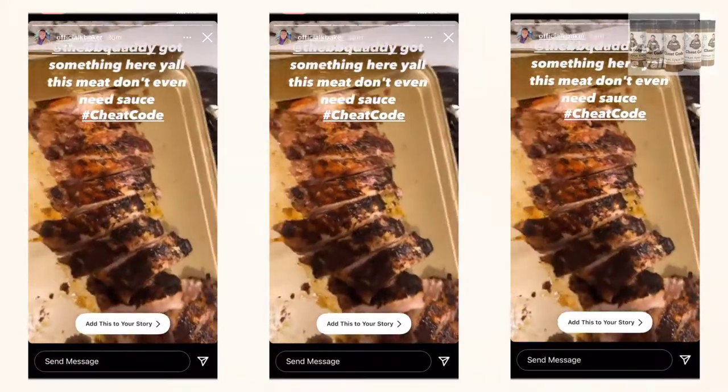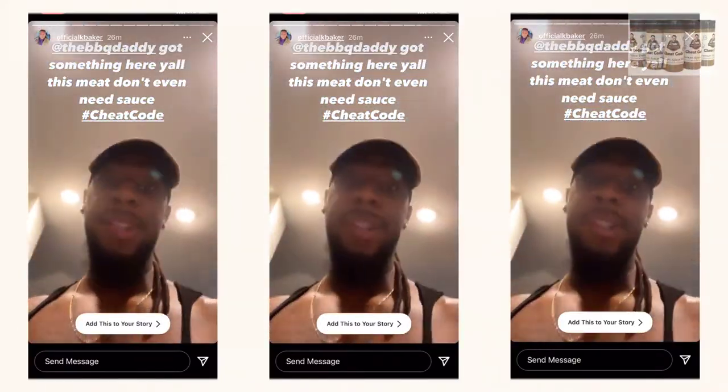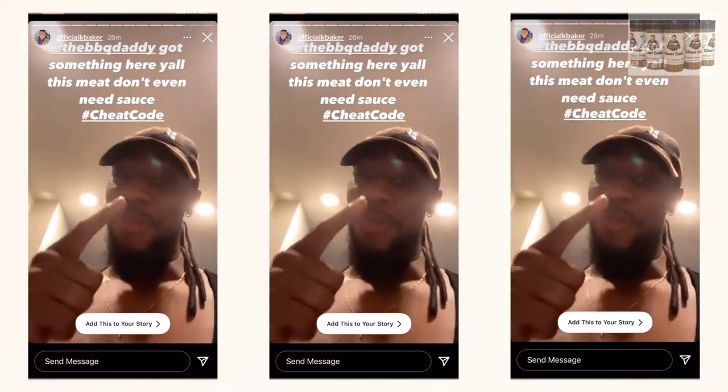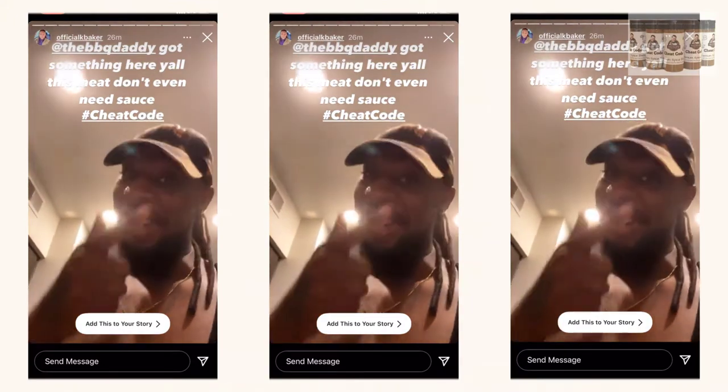And it's the ribs with the Cheat Code seasoning. And I tried a piece of this meat. Bro, you did something. You did something. You did something here. Y'all, get that Cheat Code, y'all.